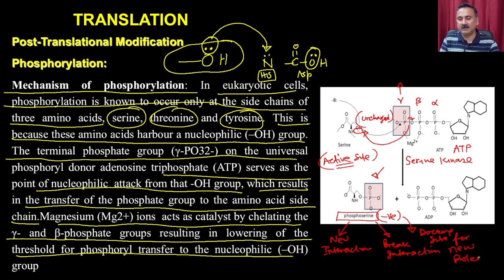This is what we said in the previous slide, right? Sometimes it actually provides the docking site for the new interaction, and that is how it is going to participate in signal transduction, because until this phosphorylation occurs, it is not going to be recognized by the next proteins. And once the next protein binds to this, it is going to get phosphorylated and so on. That is why there will be a cascade of phosphorylation reactions from one enzyme to another enzyme and the third enzyme and so on. And that is why it makes a signal transduction.